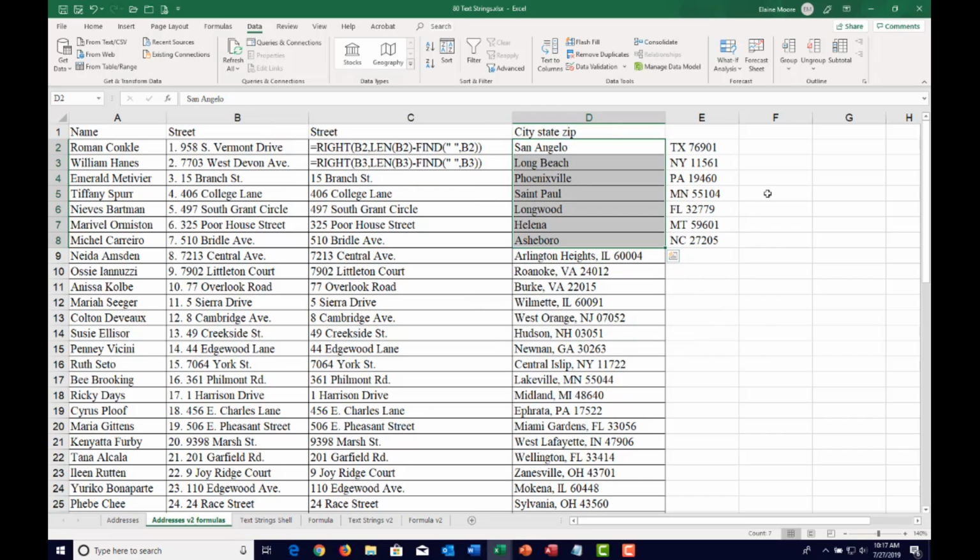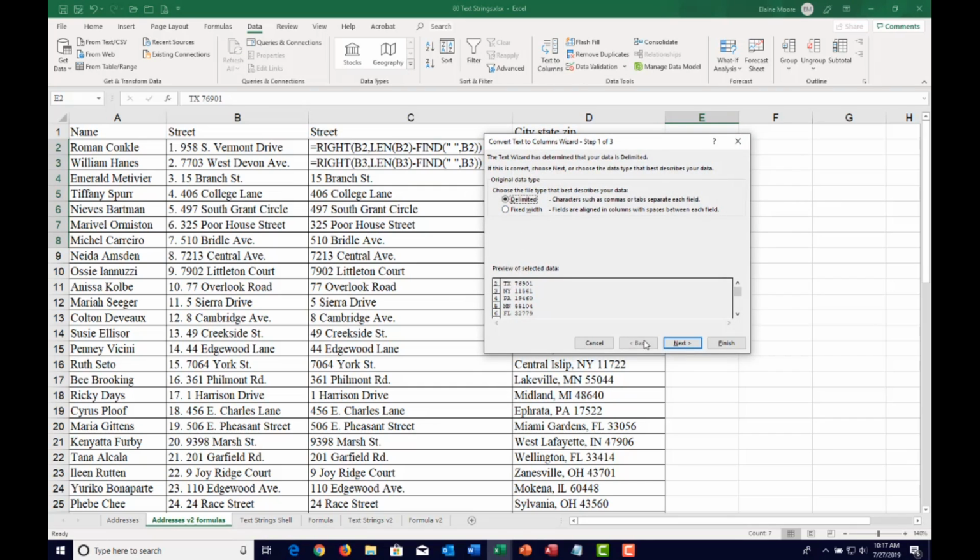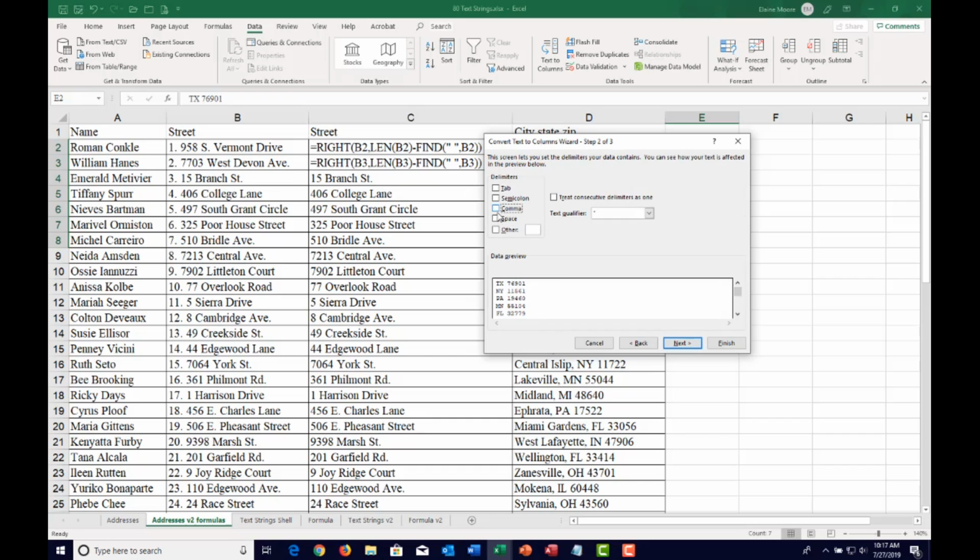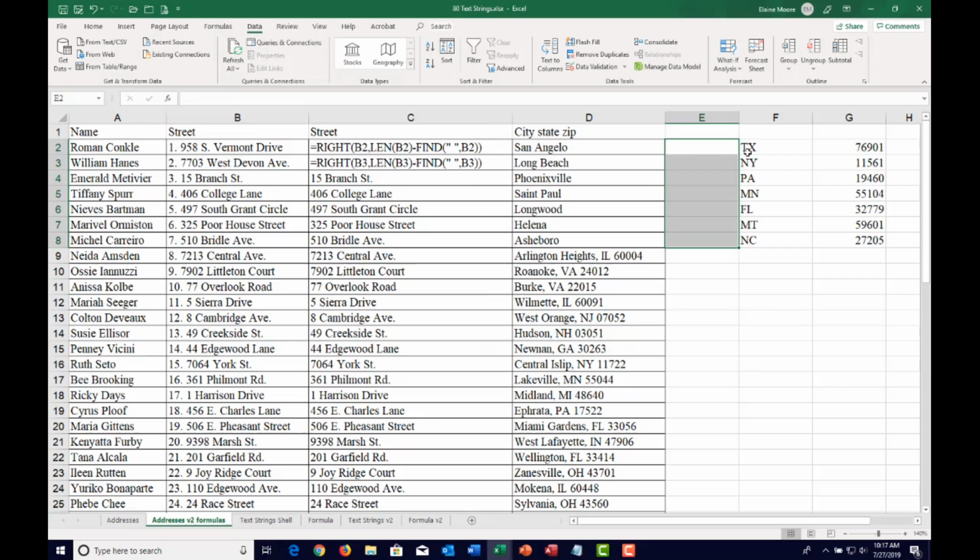And it does that. Now you can do the same thing with this column. Text to Columns. Except this time you want to go by space, and say Finish. What happened was there was a space before the state, which created that extra column.